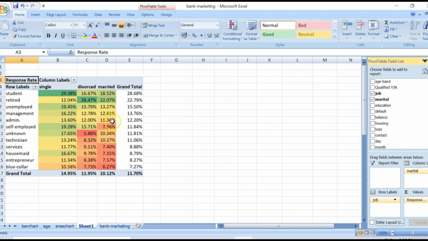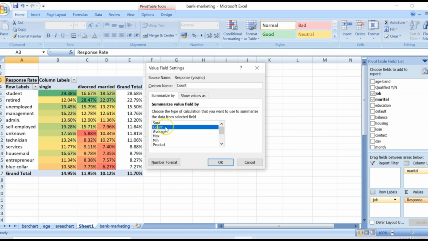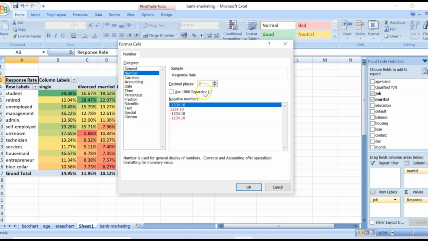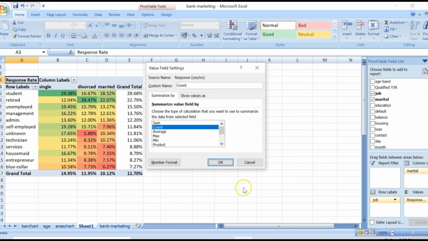Now here we are observing the percentage rate. But what if you want to see the actual number of responses? So what I can do, I can go here and click on the value field setting, and I can change the count, change the number format. Let's say I want to have only number, and then I remove the decimals. So click OK.